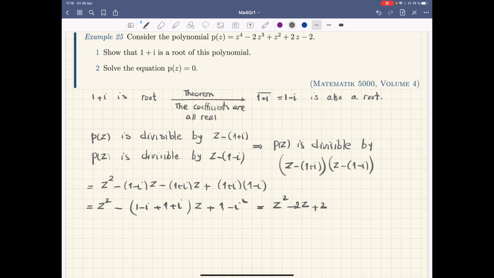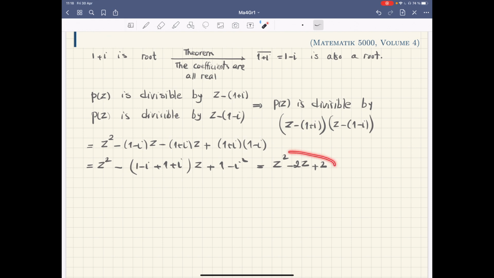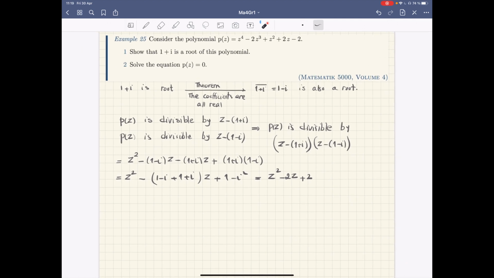Yes? So this is also the first time that you are supposed to divide by a bigger expression. No problems, the idea is exactly the same. So let me make it smaller so that I can see. By the way, I am skipping the first part. This is not very hard, so please do it yourself. You need to replace z everywhere with 1 plus i, and then hopefully you have enough experience to calculate and show that this is indeed equal to 0. So I skipped the first one. I want to do the second one.